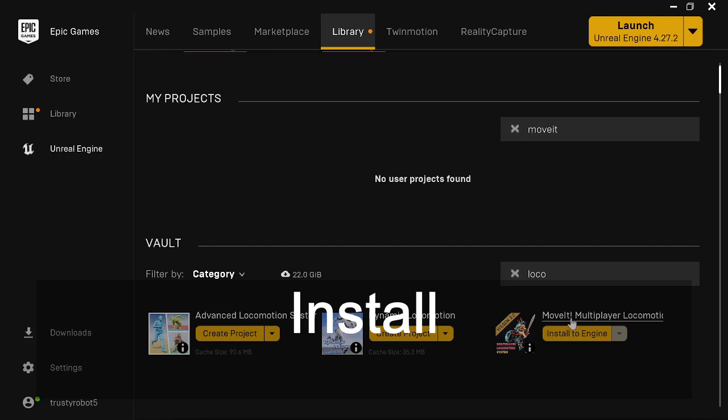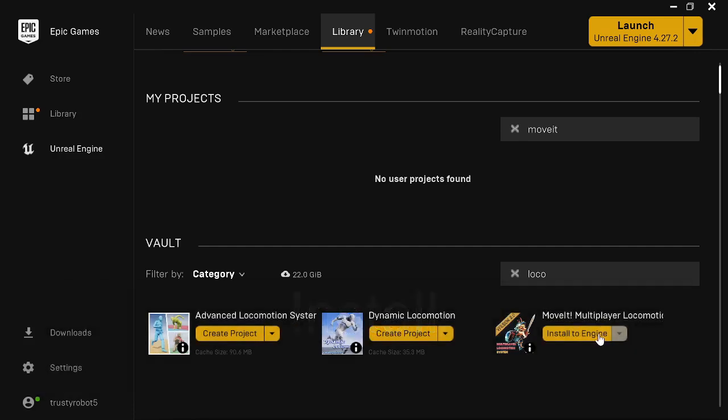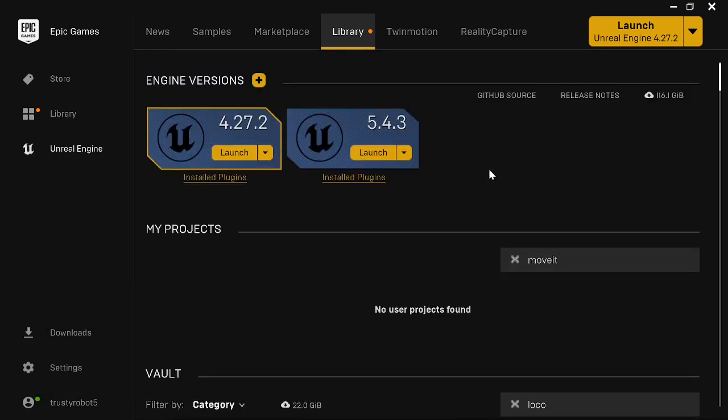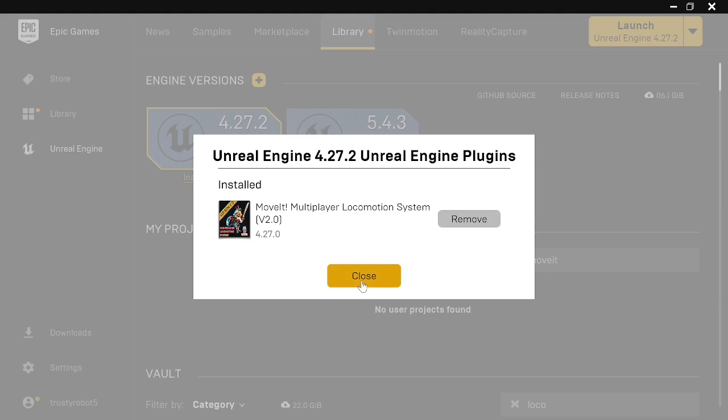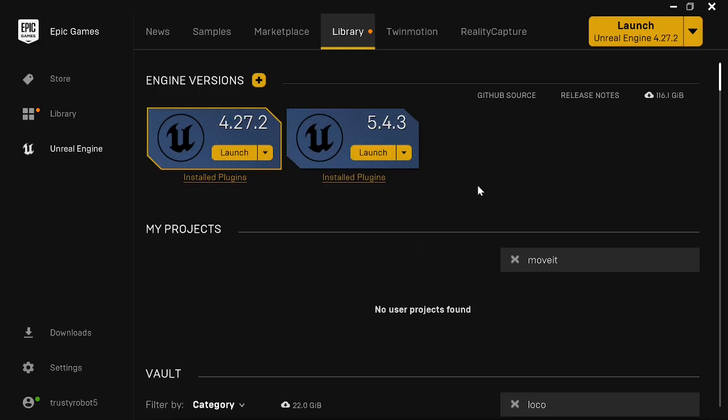To install MoveIt Multiplayer Locomotion, you need to install it to the engine. I installed mine on 4.27.2. You can see it's already installed. The only reason I didn't use the Unreal Engine 5 version is because it only supports up to Unreal Engine 5.3.